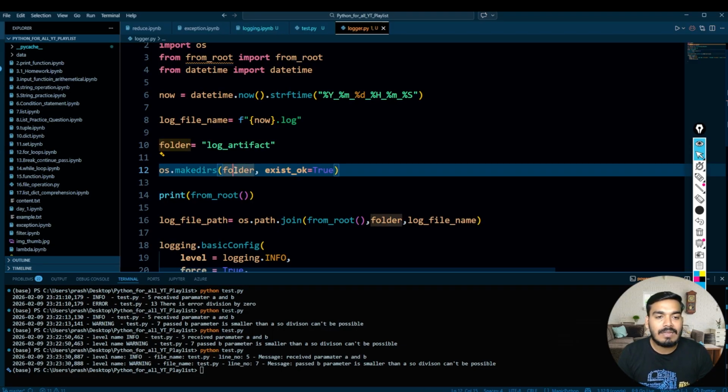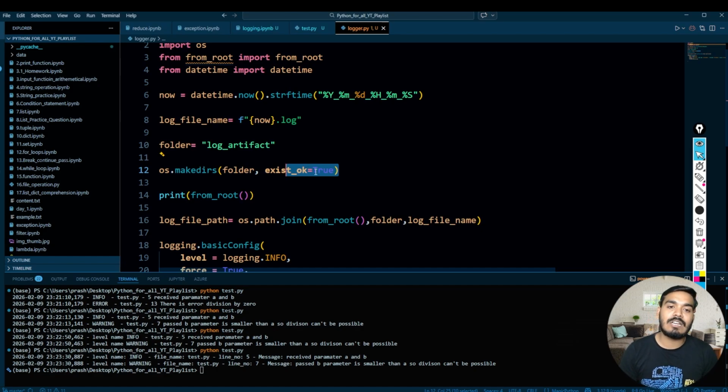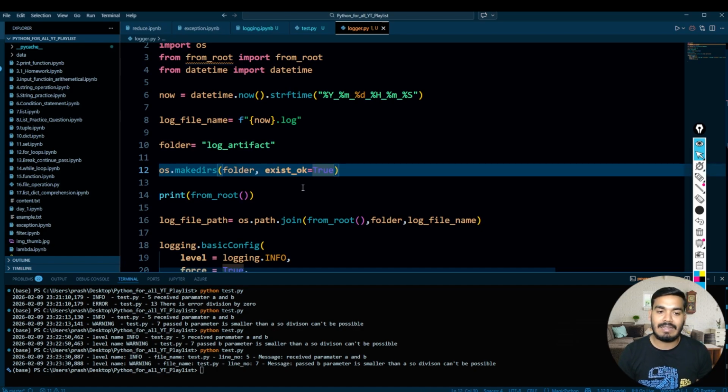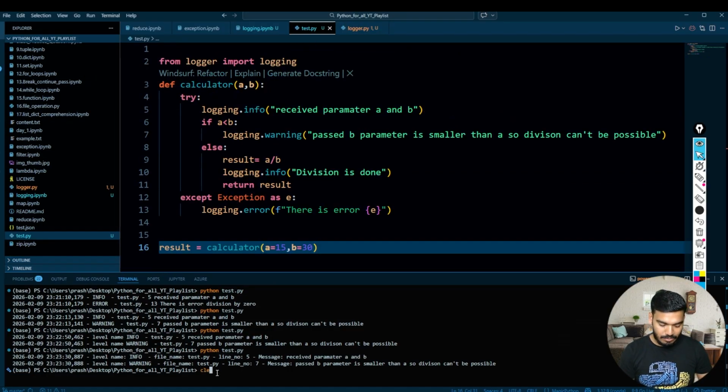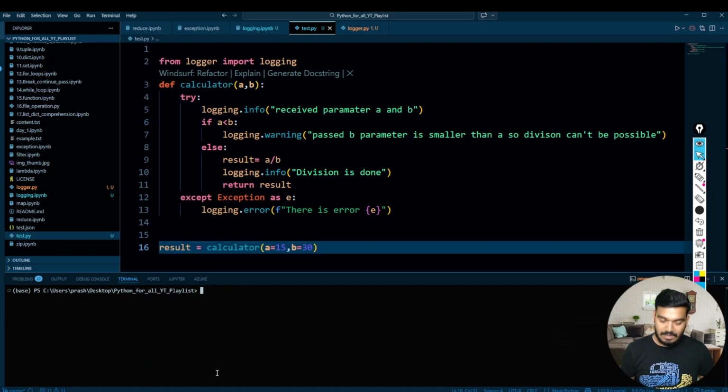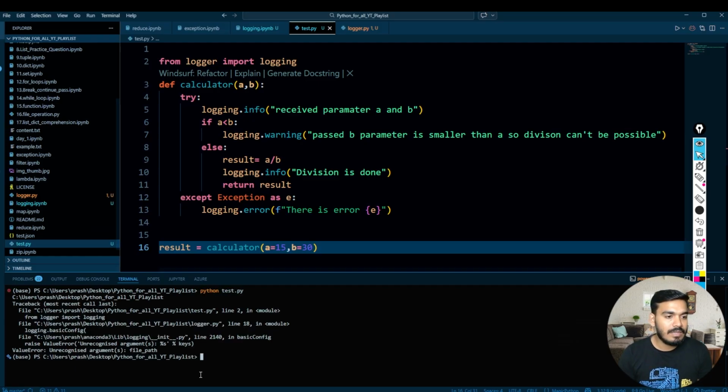So the first time it will create, and the second time whenever this file tries to run under this log, log info or log error, it will check whether this file is created. If it is created, it will not create it again. It will not overwrite that. Okay. So now let's try to execute and see whether we have some error or it is able to run this. I'll just write over here test.py. There is some issue.